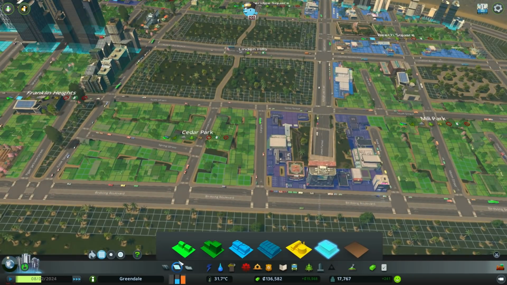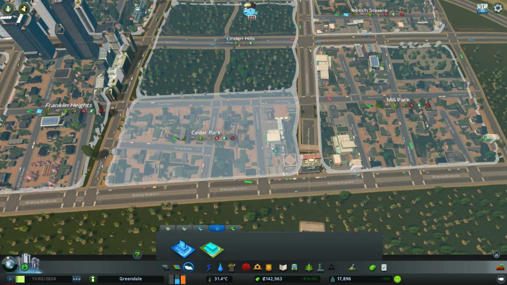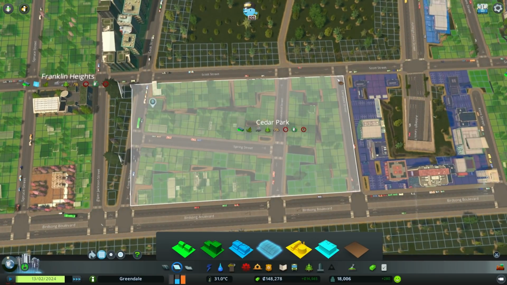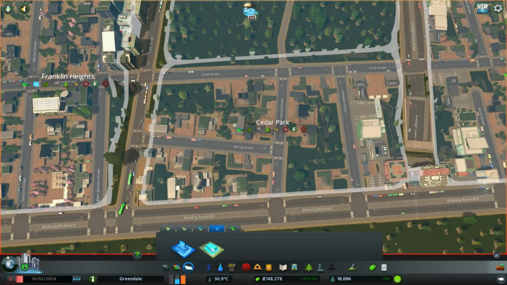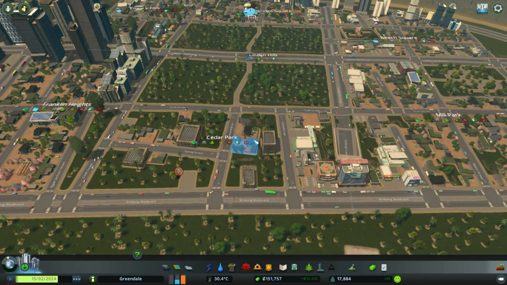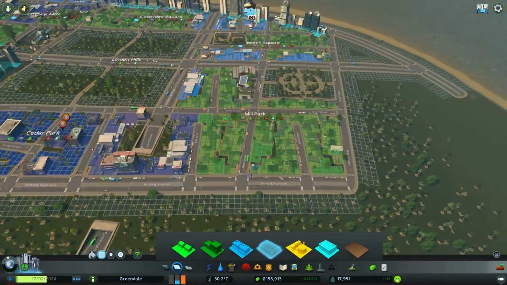All right, let's do some normal... so Cedar Park is... Okay. I'm going to change out Cedar Park, I think. I think the entirety of Cedar Park is going to become commercial. But it's going to be normal commercial, so just no commercial specialization there. And that means that we'll get some decently sized commercial buildings right there. And I think I kind of want to do the same with offices somewhere.